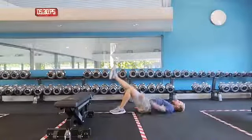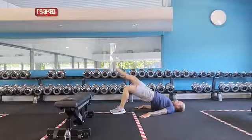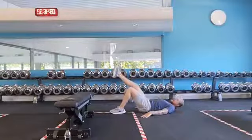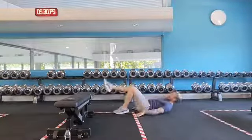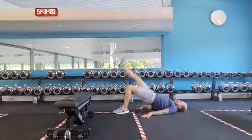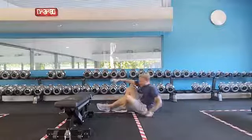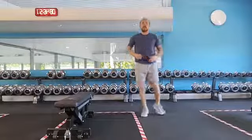Try to keep that leg straight, this one here. Keep it nice and tidy. Gonna check the time, keep going. Good, just 10 seconds to go on this one. Nice straight leg. Power on the way up, slowly lower. Okay, let's go onto our toes. Good stuff, guys. Just got two more to do.